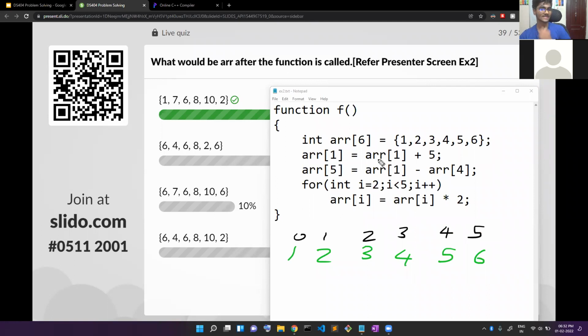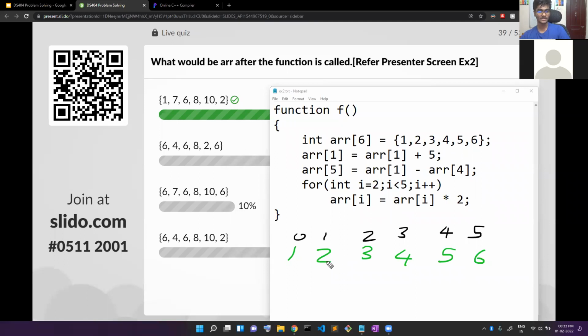Now, when you have questions like these and it is timed, you can easily eliminate the remaining options. When you see here, ARR of 0 is not being modified anywhere. In all the other 3 options, you have 6 coming first, which is not possible. So just by looking at this code, when you see that ARR of 0 is not modified, you can directly mark the first one as the answer. That will save you time. But anyway, I'll just explain this.